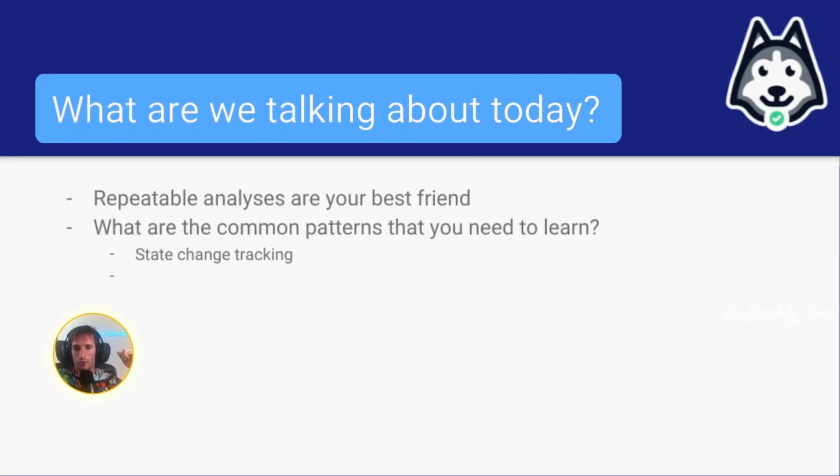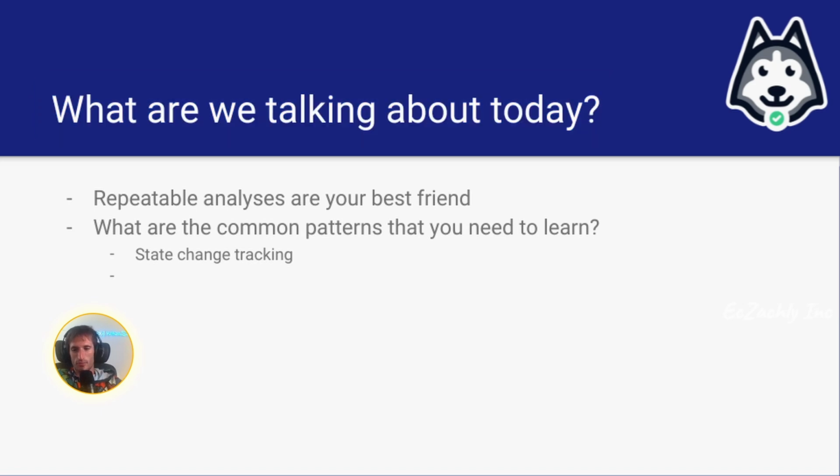What are we talking about today? Repeatable analyses are your best friend. And why are they your best friend? One of the big reasons is that they allow you to think at a higher level. Instead of having to think about the group by and the select and that level of analysis, you can think one layer above that, a more abstract layer, and then recognize that the SQL will write itself once you can recognize that higher level abstraction.